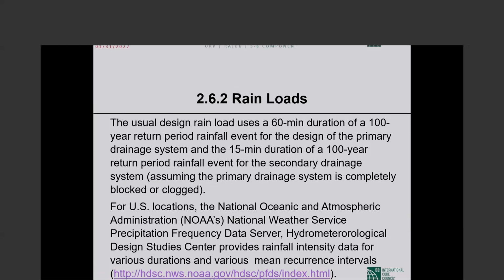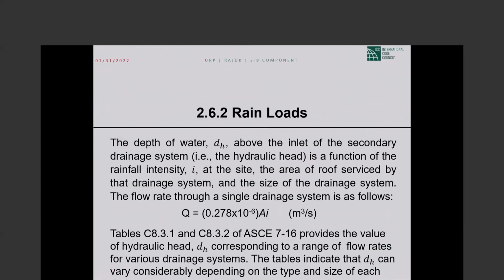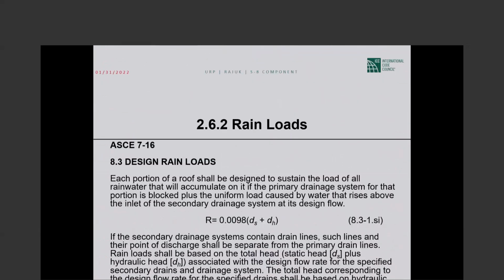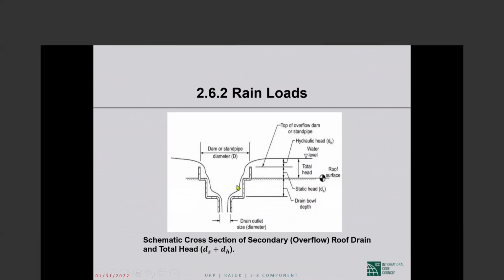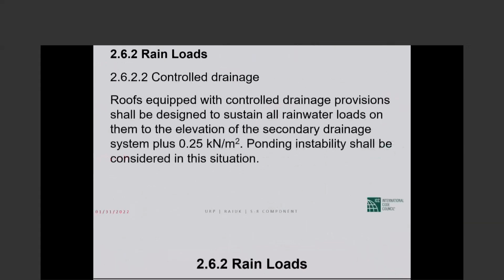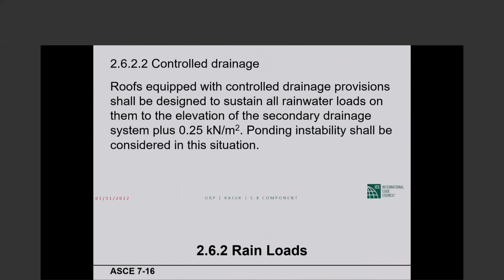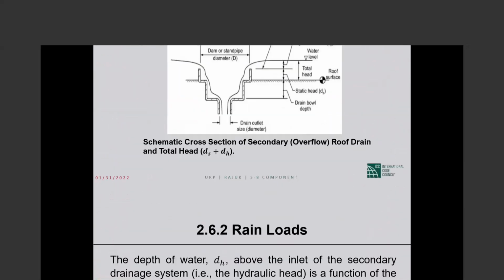If you look at AC 716, but BNBC simply means that you take the weight of water up to that level and then add 5 pounds per square foot, and that's your rain load. That's fine. I won't quarrel with it, but make sure that that's what it is saying. What BNBC is saying for rock drains where there is no controlled drainage, this is something I frankly do not understand. How you will figure that, I have no idea. Okay, so that's where I will leave rain loads.